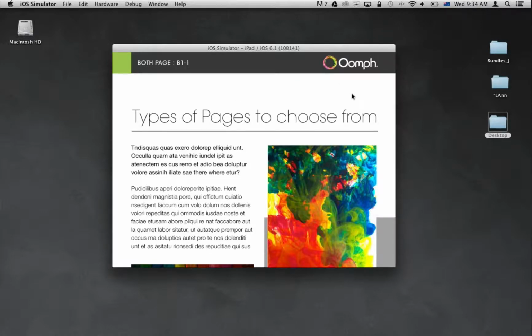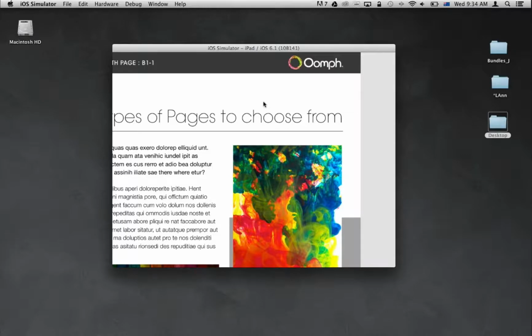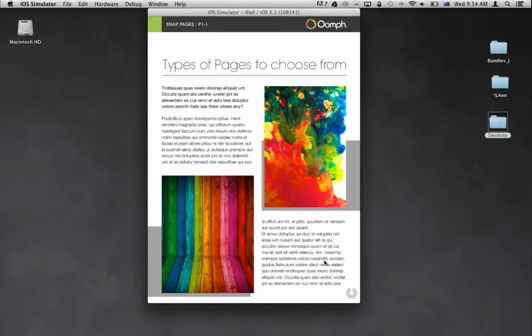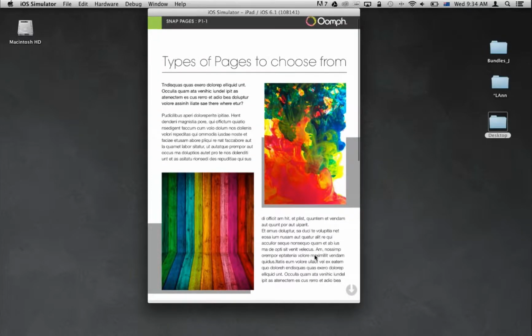Once you put your story together, you're going to have probably more than one page in whichever feature you're designing. So you have a choice of using snap pages to stitch together a story. Snap pages fit exactly into the size of the iPad screen.